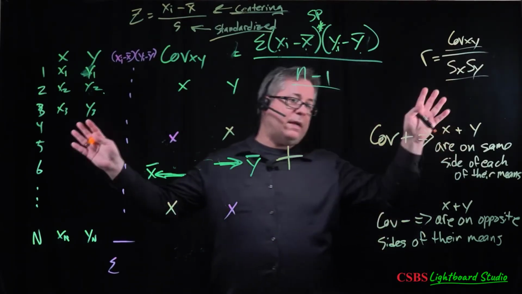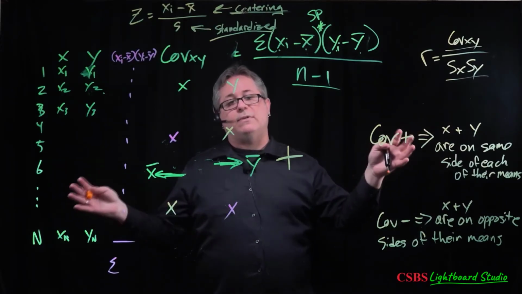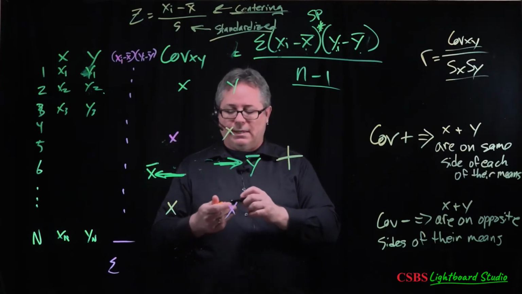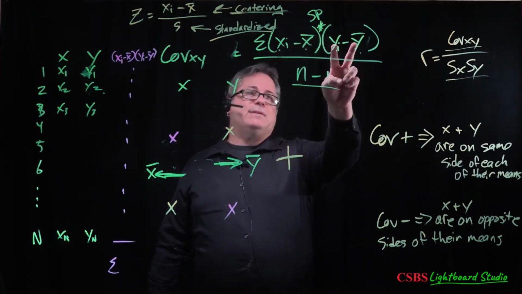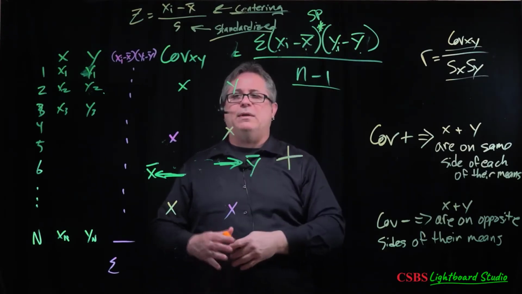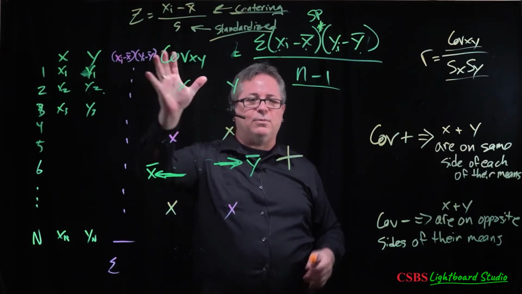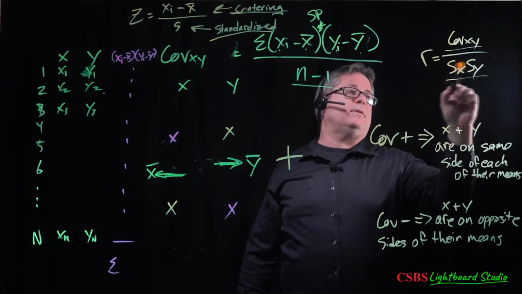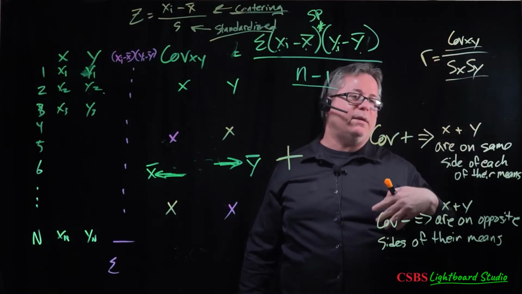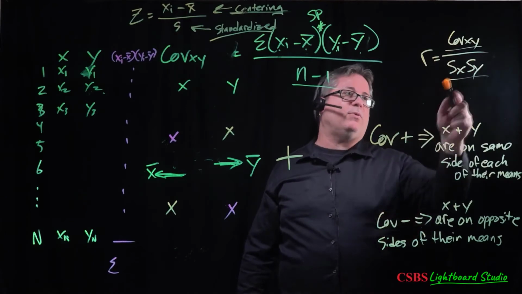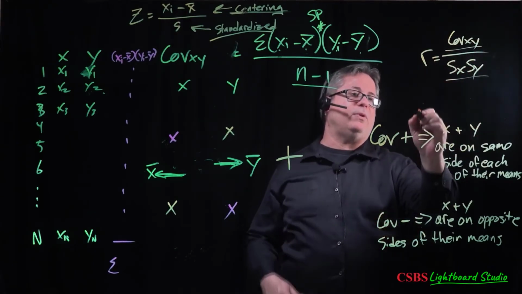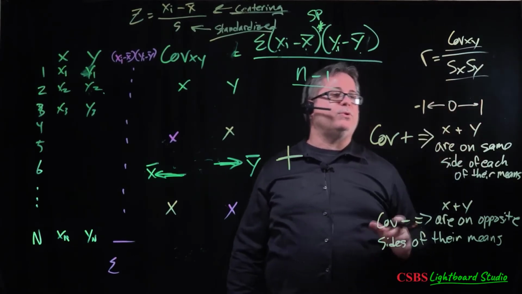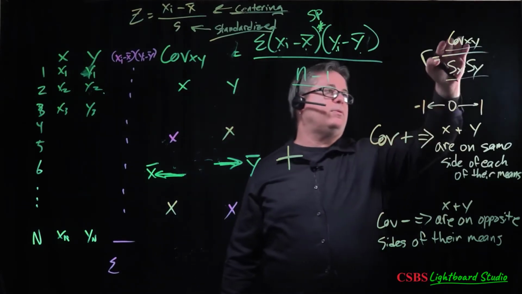Covariance can be any number. It could be in the hundreds of thousands, it can be tiny. Covariances depend on the scale that the variables are measured in, and they're often kind of odd. If I'm correlating, say, time with distance, the units are going to be like miles per hour, a combination of time and distance. Correlations, because we divided by the standard deviations, take those metrics away. We no longer have to worry about what they were originally measured in. It all becomes standardized, between -1 and 1.